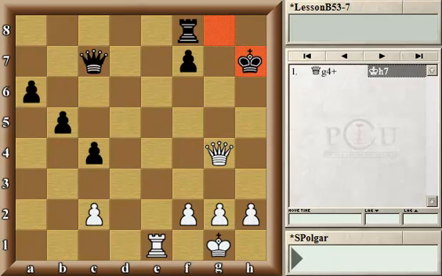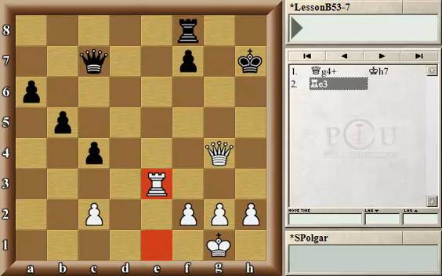So we definitely want it to get to the attack as soon as possible, and with a check preferably. The black king moves, and now whether we give a couple more checks to get our queen even closer to the black king, or even play rook e3 right away, will create a similar type of checkmate threat as we did in our last example.